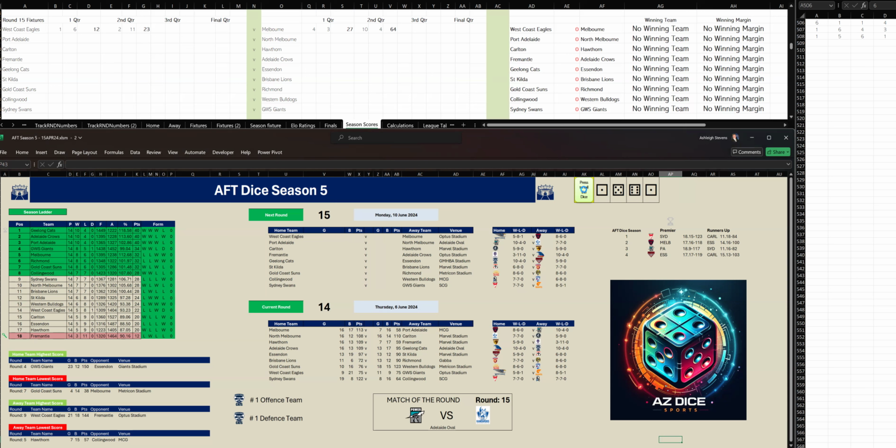Let's go to the third quarter of this first game. West Coast, they've kicked 5-3 to Melbourne 3-6. And at three-quarter time, Melbourne are leading by 32 points. Let's go to the last quarter, see who wins.